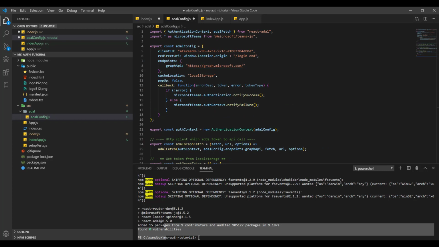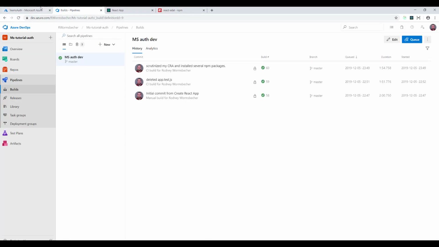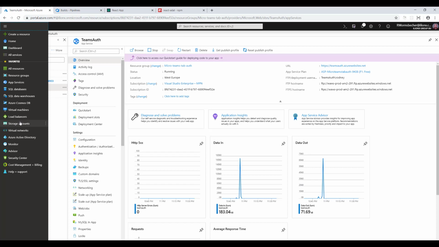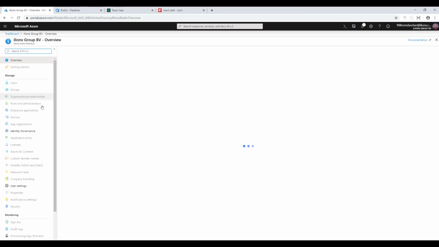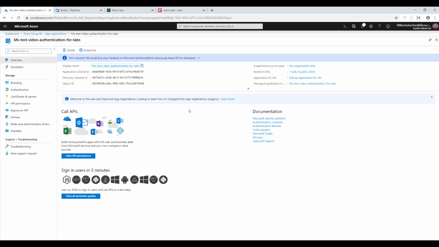I told you earlier that we need to have our client ID. So if we go to our app registrations, which is inside of Azure Active Directory, we first created image video authentication for tabs, and there for me is a client ID, the application client ID.